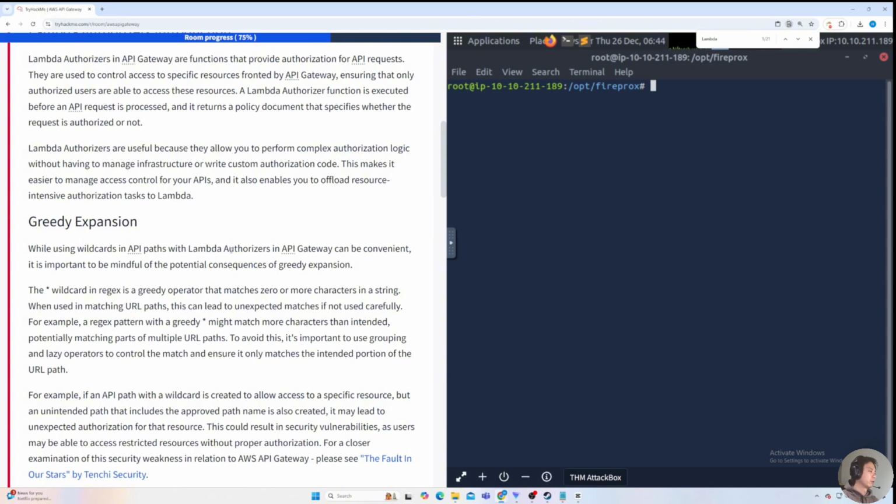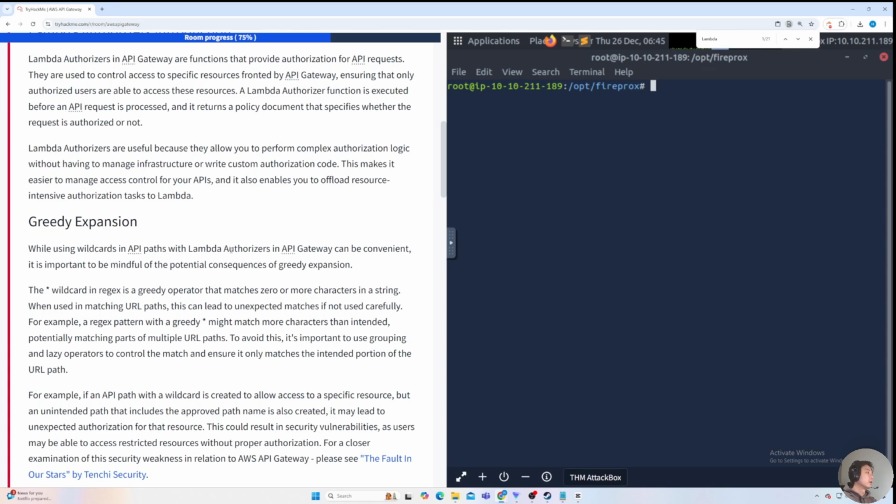When used in matching URL paths, this can lead to unexpected matches if not used carefully. For example, a regex pattern with a greedy asterisk might match more characters than intended, potentially matching parts of multiple URL paths. To avoid this, it's important to use grouping and lazy operators to control the match and ensure that it only matches the intended portions of the URL path.